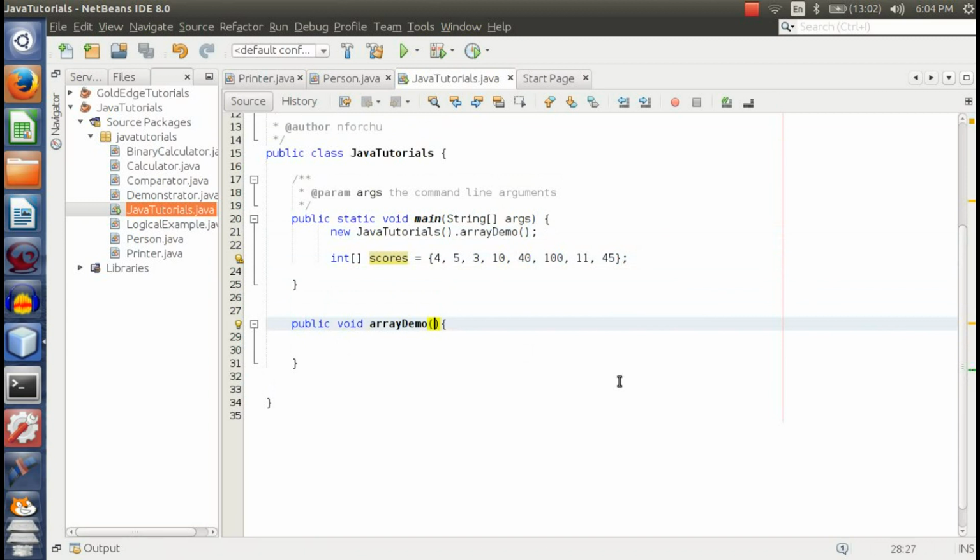But to pass the array into the method, like we pass variables into the method, we must first declare the method to be capable of accepting the variable. In this case, we must declare our method to accept an array. Since my method should accept an array of integers, I'll say int, the same way you declare numbers.